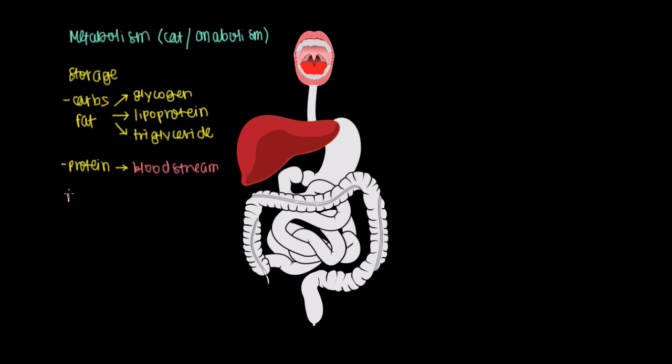The other major process the liver is responsible for is called detoxification. And this is one of those awesome scientific terms where the function is in the name. This is where we take toxins and modify them so they can't harm our body. This is achieved mainly by cytochrome P450 enzymes. And these are kind of funky enzymes because unlike the other ones you've probably heard about before, these don't bind a specific single substrate or molecule.